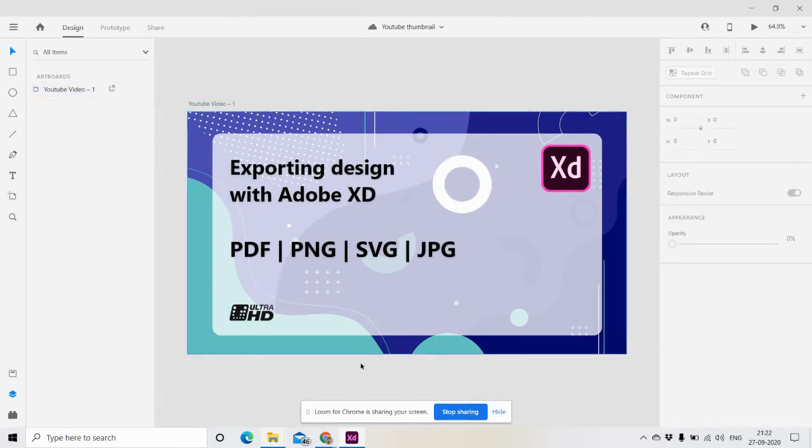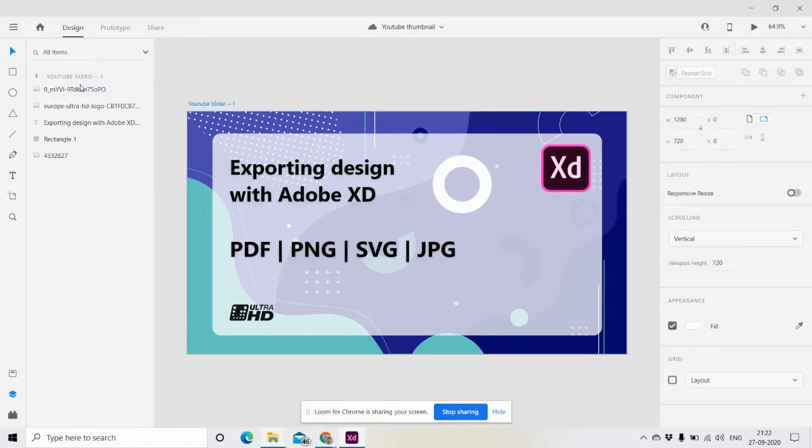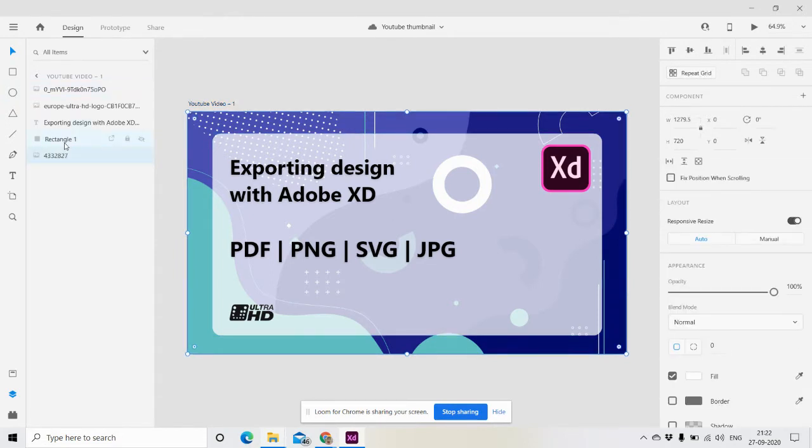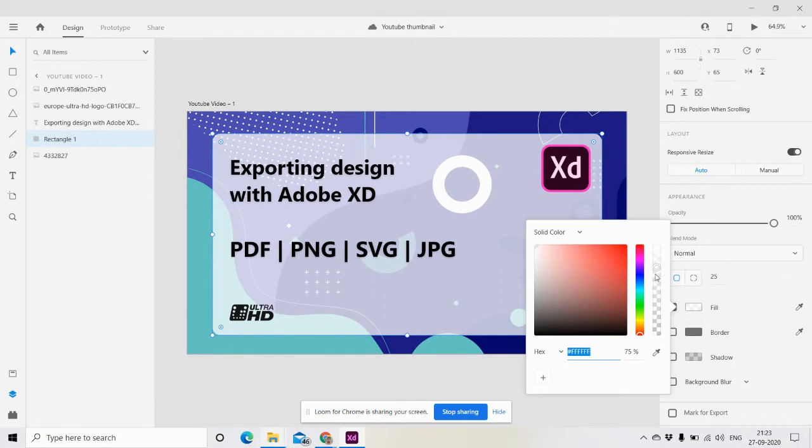I'm going to show how to export this design. It's not a wireframe or anything. It's some poster, a YouTube thumbnail. I'm going to use this as a poster for our video also. So you just have to come here. Initially it will open here only. You double click here and you will access these assets. This image is the background, this rectangle is the light background one, which is created as 75% white, I think. So you can access everything here.